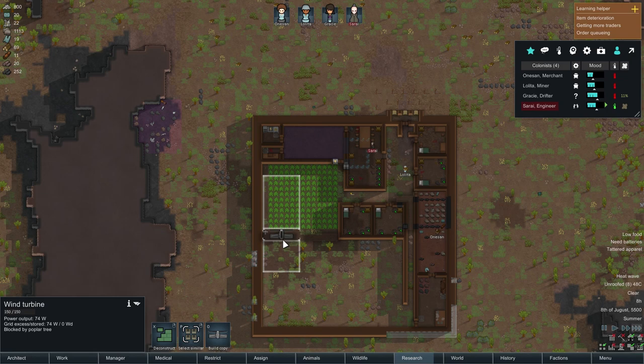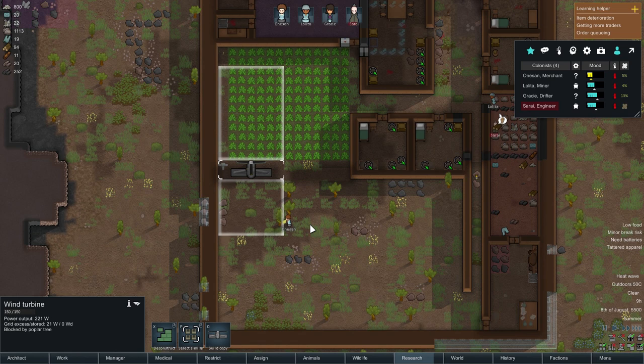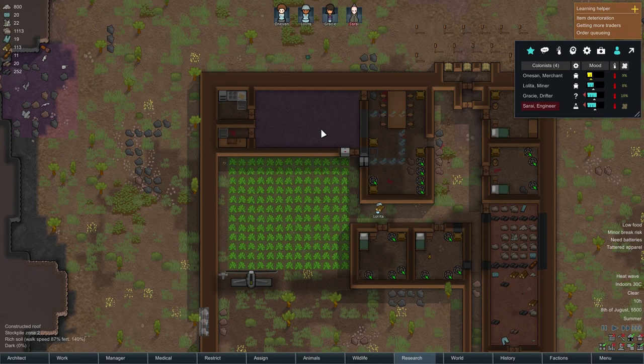It's still blocked by that tree. Onasan, can you please cut that tree down? Because that's kind of ridiculous. That's been a thing for so long now. Come on, you can do it. I believe in you. There you go. Okay, now this thing should start making a little bit more power for us, which is good.